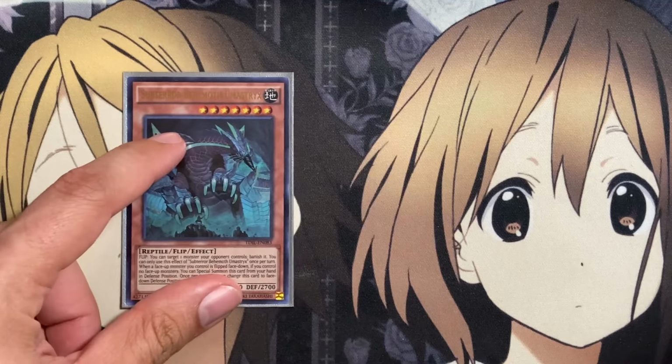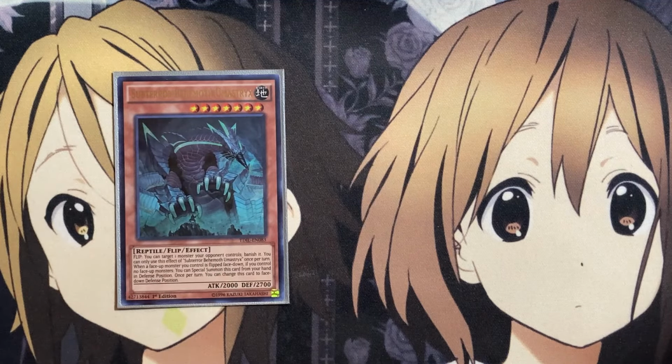including the 1 Subterror Behemoth Umastrix. With its flip effect, you can target 1 monster your opponent controls and banish it. You can only use this effect of Behemoth Umastrix once per turn. When a face-up monster you control is flipped face down, if you control no face-up monsters, you can special summon this card from your hand in defense position. You can only use this effect once per turn, and once per turn you can change this card down to face down defense position as well.